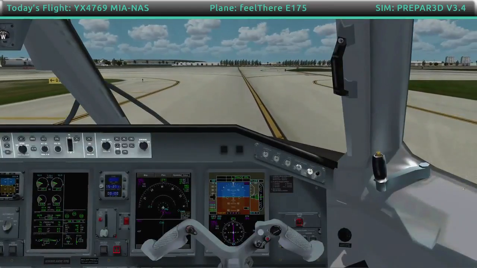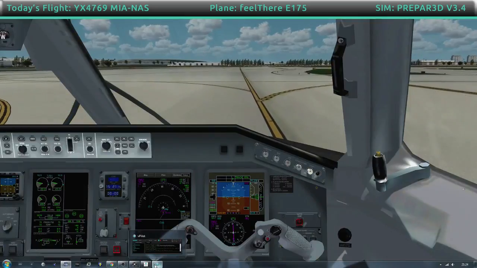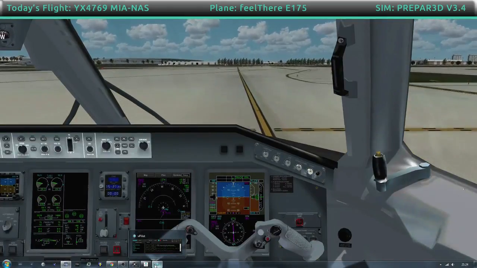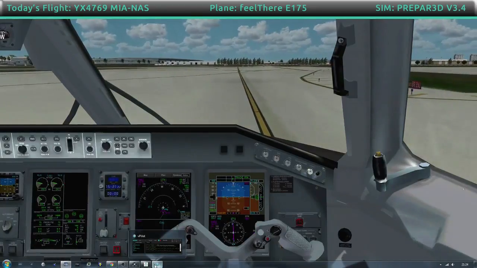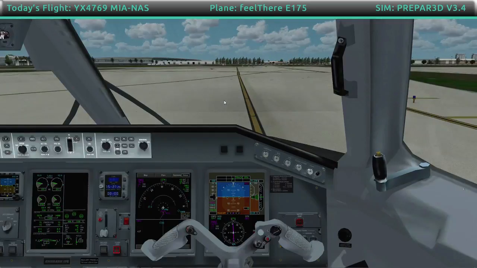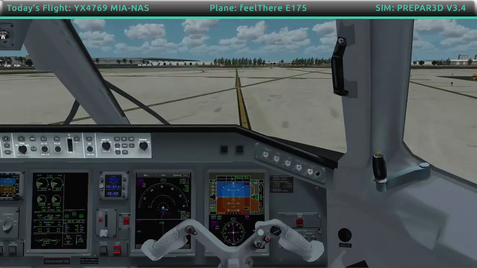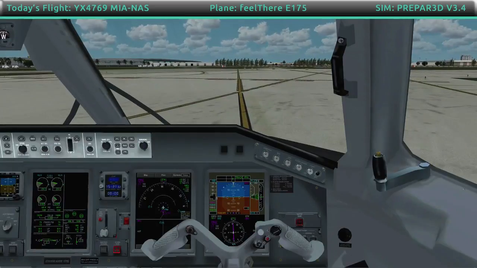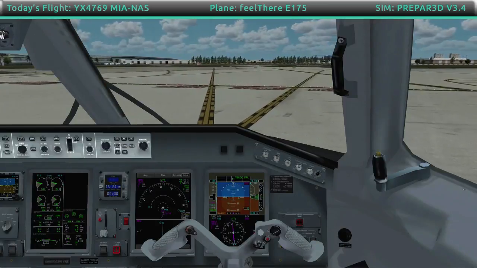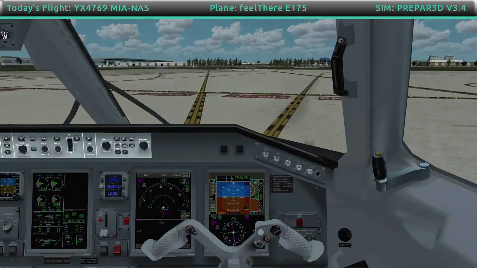Alright, I gotta get on vPilot real quick and let them know that I'm gonna be departing. Really? Really? How can it be that bad? How can I be losing that many frames? It makes no sense. It just makes zero sense. I don't know how I'm dropping so many frames.